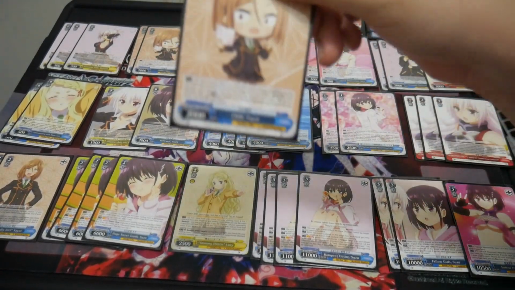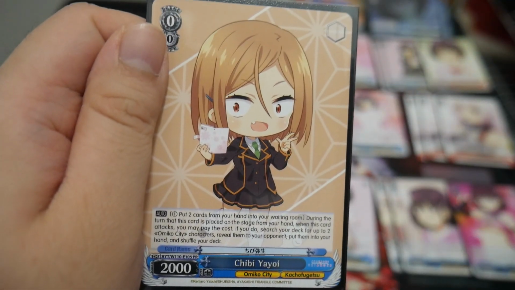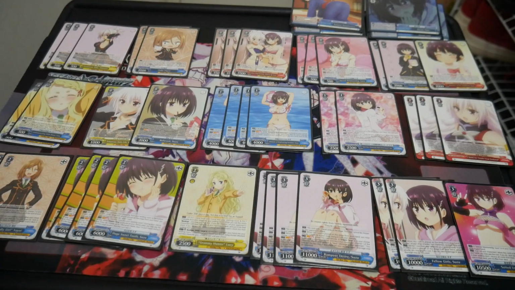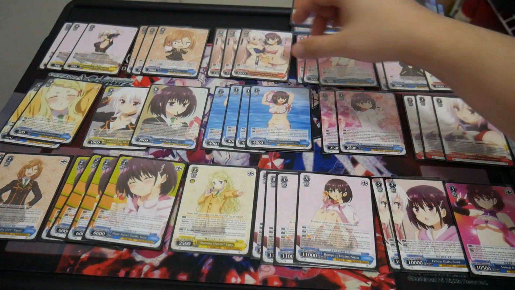And then 3 copies of the Chibi Yayoi. On the turn it's played, when it attacks, you can pay 1, pitch 2 to search your deck for 2 Omiko City characters. So it kind of helps set up your combo immediately. Gets you the 2 and the 3 if you're missing it.